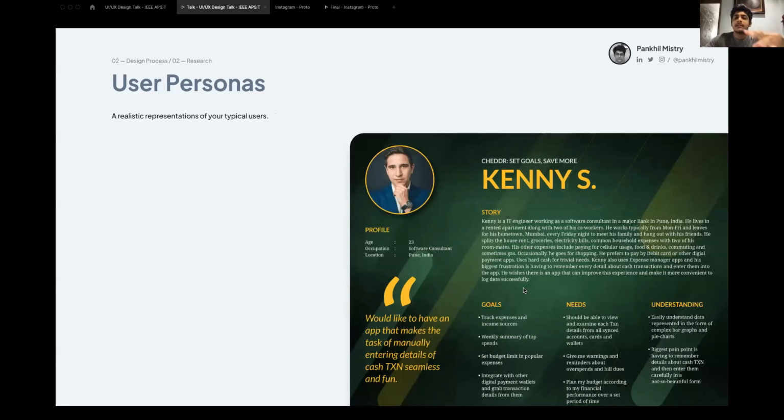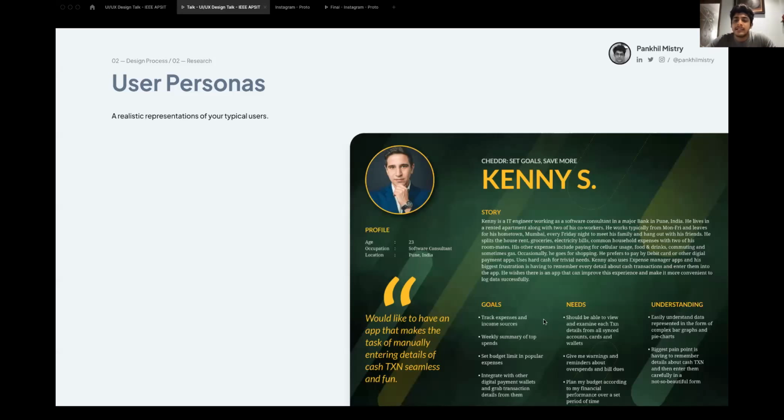After this, you'll start crafting your user personas. Basically, it's a realistic representation of your typical users. The template of a user persona goes like this: you give a brief history about who your user persona is. You give a backstory about that person. It's like a story, like introducing a character inside a novel. You tell everything about that person: how that person looks, what he or she does, how old he or she is, etc. Where do they stay? That part. And you definitely attach a photo to it, because you want to see how your users look.